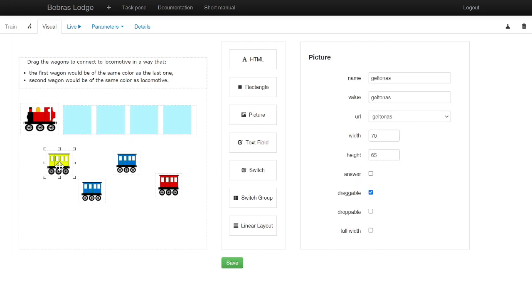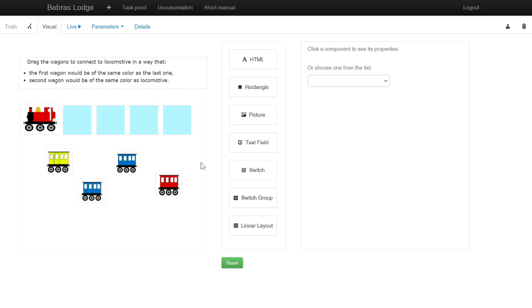And for the wagons that are going to be dragged, we have to select the draggable property. And we also have to provide them the names, because the correct combination is going to be included in the answer.